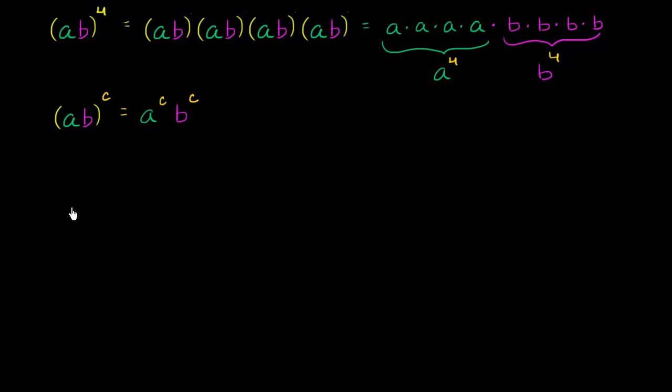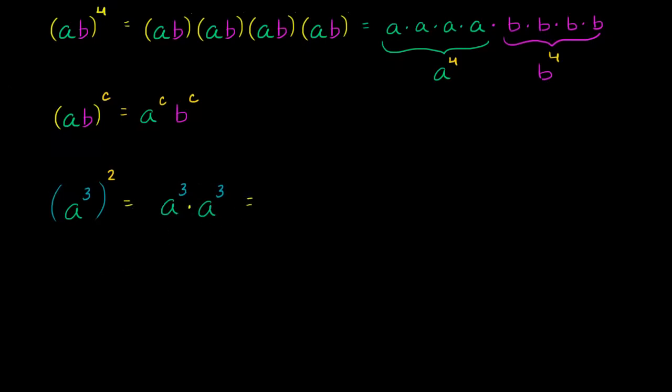This is the idea of raising something to some power, and I'll just use the example of 3, and then raising that to some power. What could this be simplified as? Well, let's think about it. This is the same thing as a to the third times a to the third.